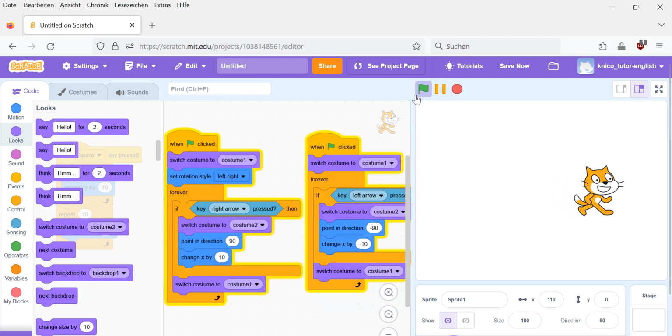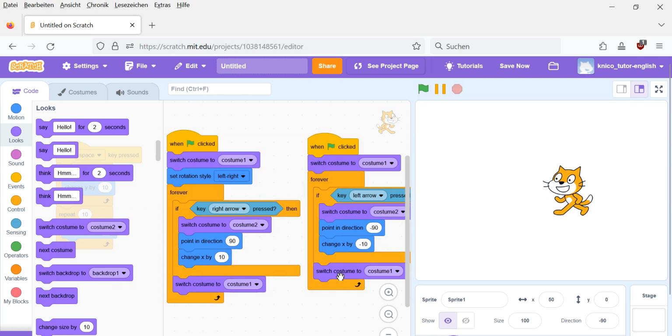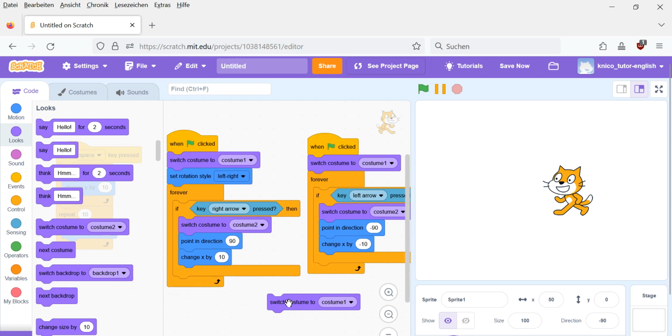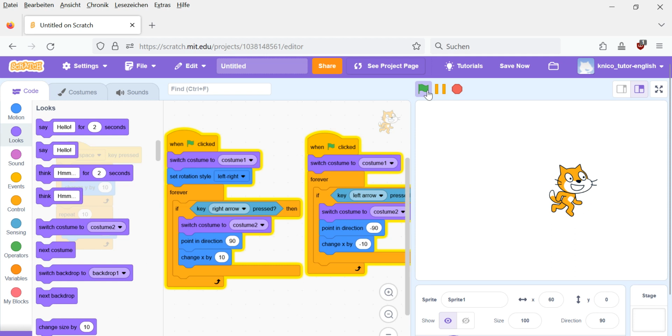Try that. And it looks like that doesn't work. Now here we see, when we delete these two blocks, that the cat one time switched to this costume but then never stops.